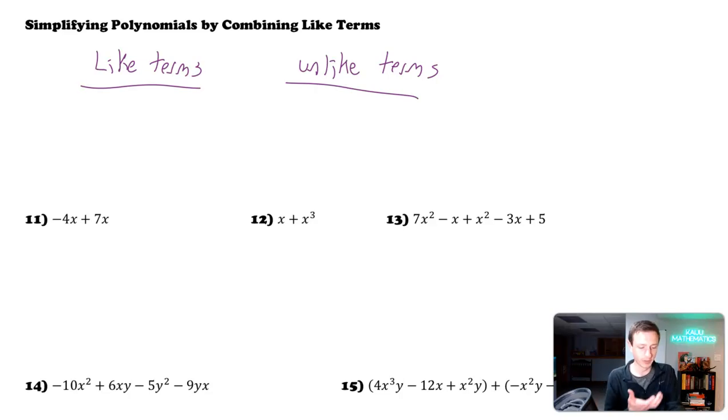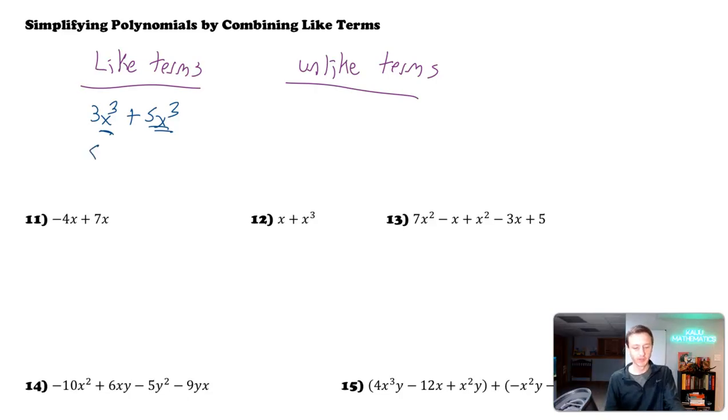Like terms are terms where they're the same exact degree and variable. Meaning if we had 3x to the third plus 5x to the third, these are like terms because we have the same degree on the term. So x to the third, same variable, x to the third, x to the third. It's not necessarily that 3x to the third and 5y to the third are the same just because they're the same degree. It's got to be the same variable also.